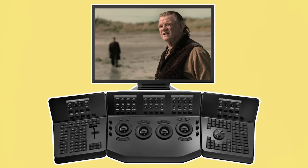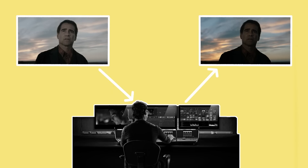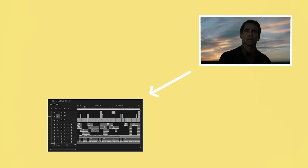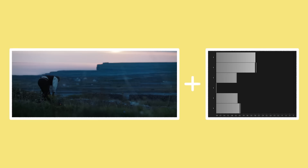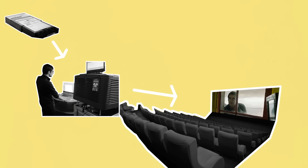The colourist will use any visual references, the shooting LUT, or perform a colour space transform to do basic colour correction and balance out the footage. They'll then apply the desired grade or look to the original footage, all the while getting feedback from the director and cinematographer. The main industry standard software for colour grading is Baselight and DaVinci Resolve. Once the grade is complete, the final fully graded clips are exported and re-linked back to the timeline. A similar process happens with the final sound mix, which is dropped in to replace the raw sound clips on the editing timeline, so that there is now a final video file and a final audio file ready for export. The deliverables can then be created — either as a digital video file or a DCP that can be distributed and played back on a cinema projector.